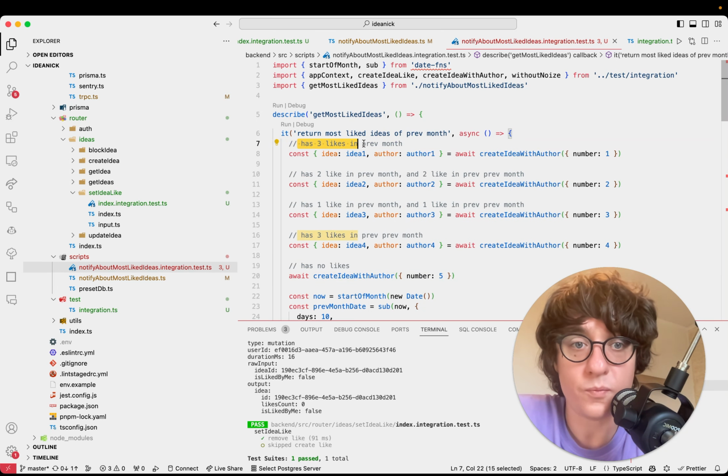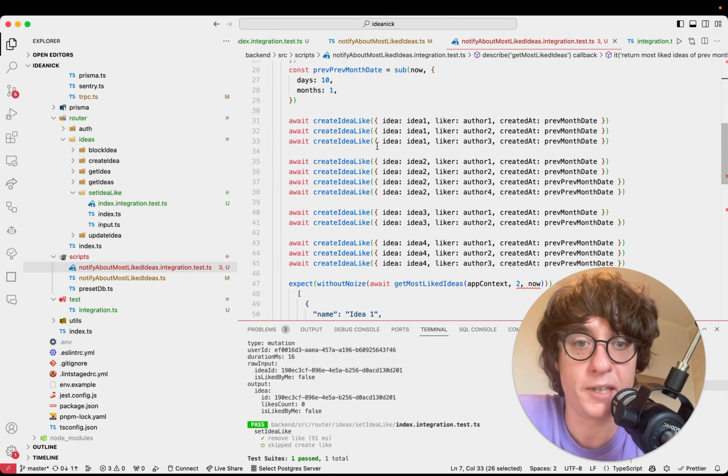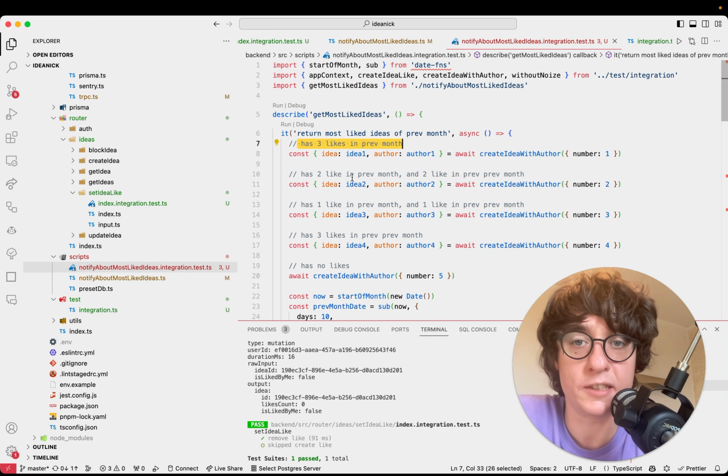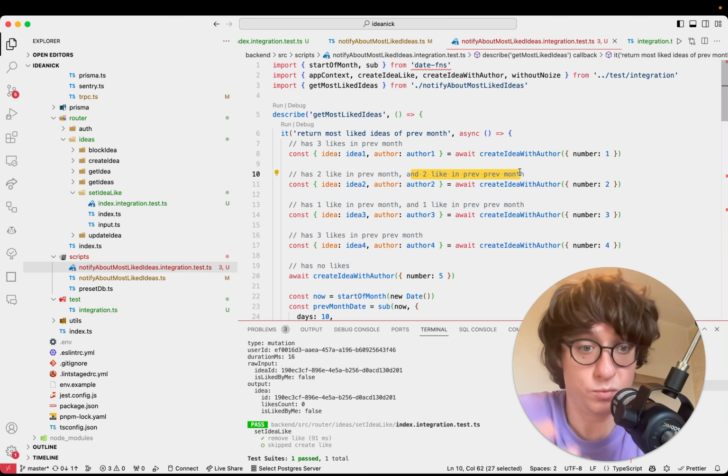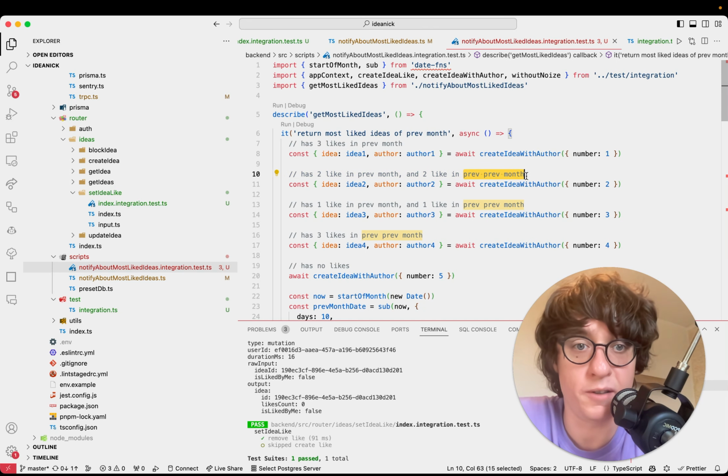All right, here we're creating ideas and marking in advance how we'll give them likes, because this will be tricky to figure out. Here are the ideas right away. This one has 3 likes from the previous month. This one has 2 likes from the previous month and 2 likes from the month before last.